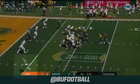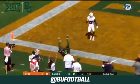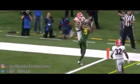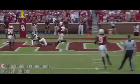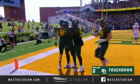Sure, his sharpness in his cuts can stand to improve, and he doesn't offer a lot of value after the catch, but Mims has the potential to develop into a legit number 1 weapon if all goes well. He's more risky than the consensus top prospects, but I think his upside could see him drafted late in round 1. The Eagles, Vikings, and Packers all project as possible fits for me.